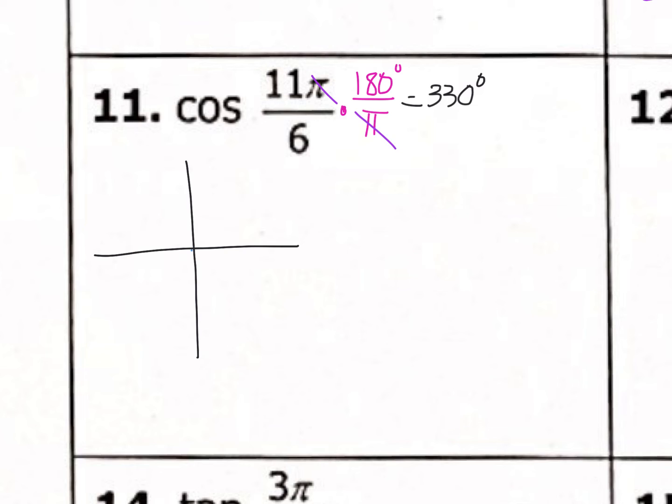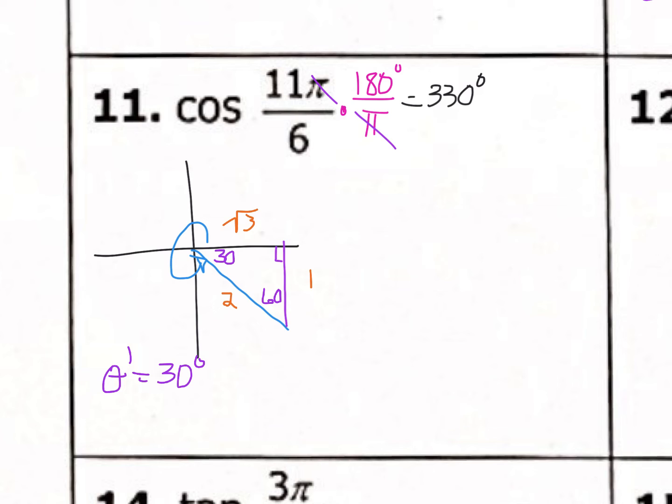So that means that 330 degrees is in quadrant 4. So we're going to go up to the x-axis. And then that means from here to here is your angle, but your reference angle goes here. So if this is 360 and this is 330, the difference between 360 and 330 is what your reference angle is. So theta prime is 30 degrees. So 30 degrees goes in here as your reference angle. That means this is 60 degrees down here. And then across from 30 is 1, across from 60 is radical 3, and the hypotenuse is 2.